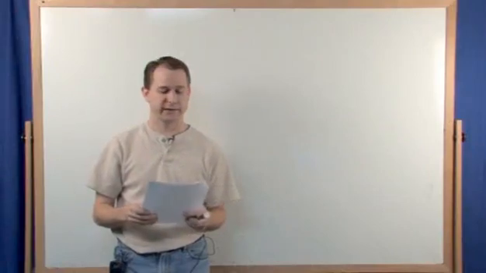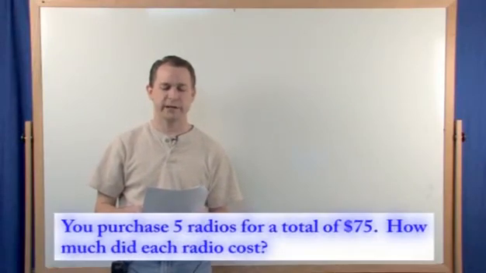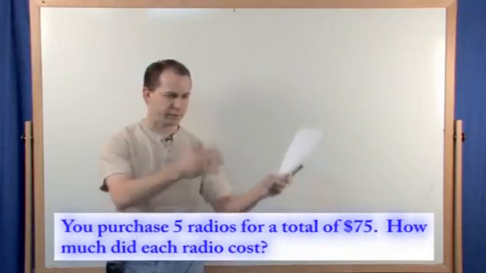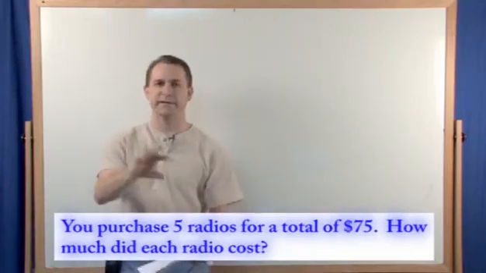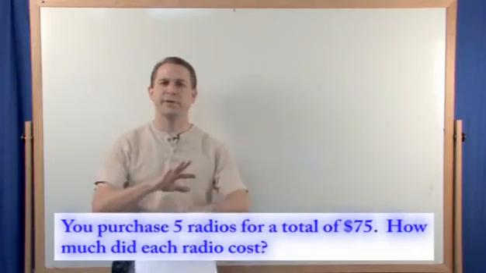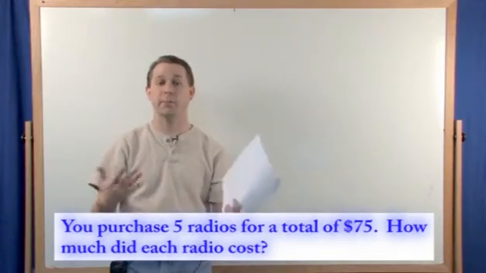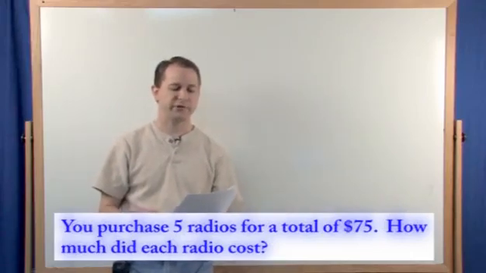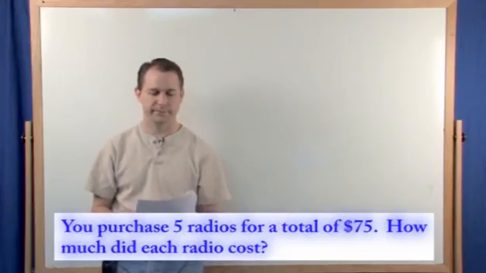Okay, the next problem goes like this. You purchase 5 radios for a total of $75. How much did each radio cost? Okay, so you buy 5 radios, 1 radio, 2, 3, 4, 5 radios I've got sitting out in front of me, at a total price of $75. So I've given the total price, I know how much all 5 radios cost, and I'm trying to find out how much each radio cost, okay?